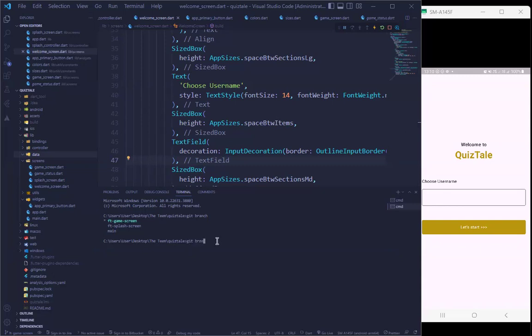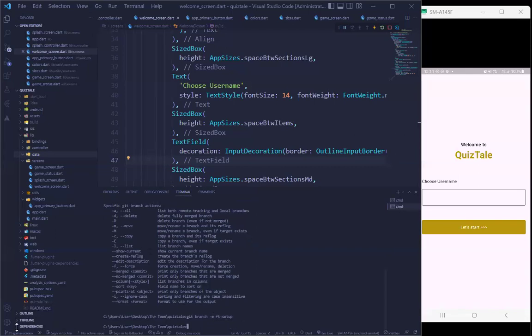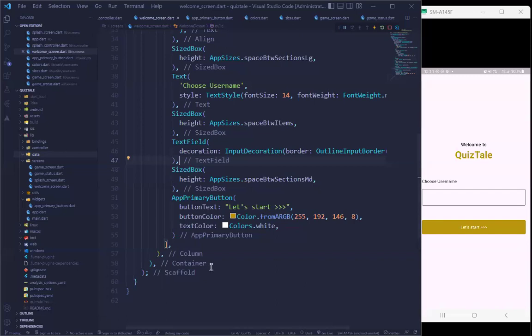I think git branch dash M is used to rename a branch. So let's call it ft setup. Okay, that's fine. So we'll rename that branch.